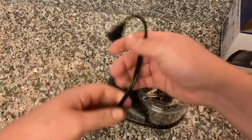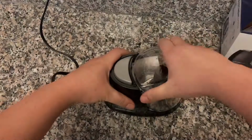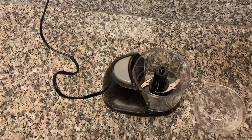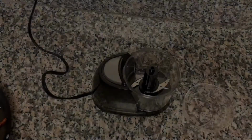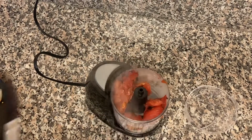Today I am reviewing the KitchenSmith mini chopper or tiny food processor. I got this for $9 and I just wanted to make some salsa and see how it came out with it. I unboxed it, pretty simple, straightforward to open that bad boy up. Just plug and play straight into the wall, and I wanted to test it out with a little salsa.